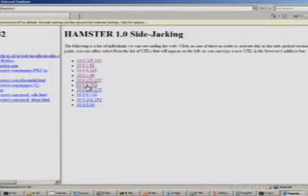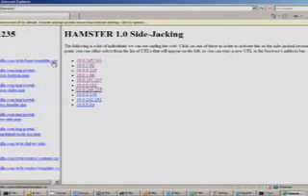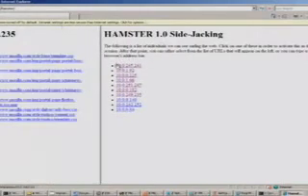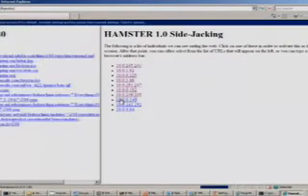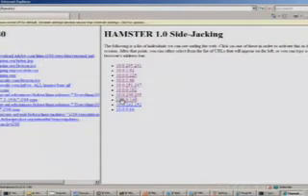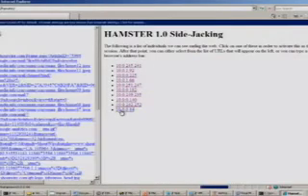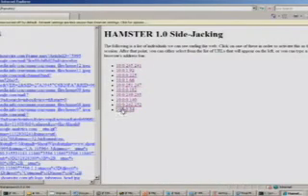These are the URLs that it found that people were surfing. I'm hoping to find one that had Google Mail. Okay, so this guy here looks like he was using Google Mail.